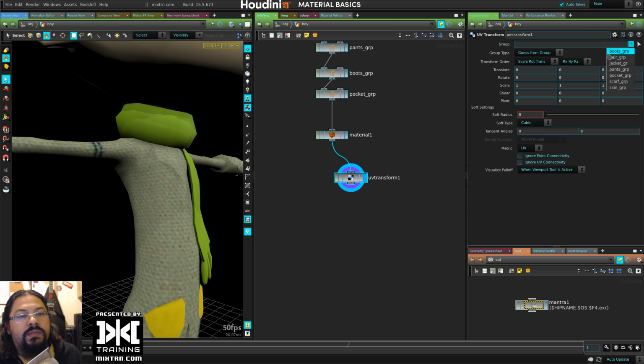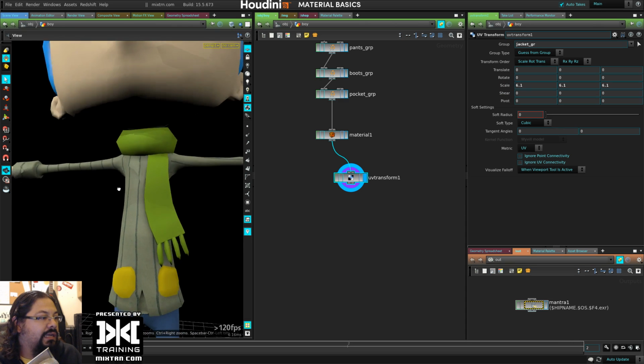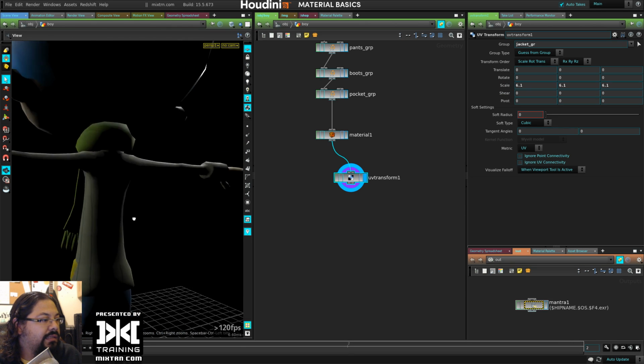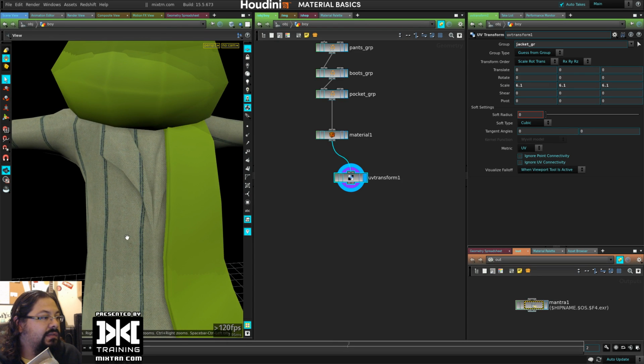And we're going to transform just the jacket group. And we're going to make this bigger. Have nice stripes in the jacket. You can see it's looking really nice.